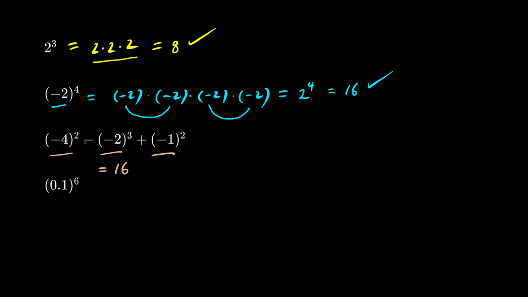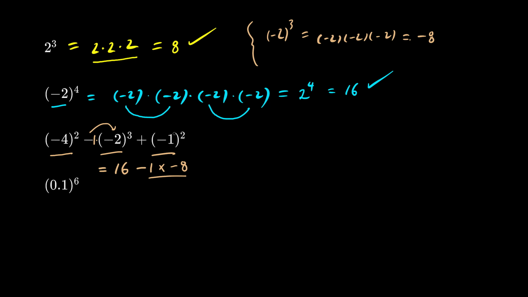Now let's focus on the second term. This essentially means negative 1 multiplied by negative 2 cubed. So what we have here is a negative 1 multiplied by negative 2 cubed. Now let me just do some scratch work on the side here. What is negative 2 cubed? Negative 2 times negative 2 times negative 2 is negative 8. So what we have here is negative 1 multiplied by negative 8. So that's this middle term here. And we know that 2 negatives when you multiply ends up being a positive.